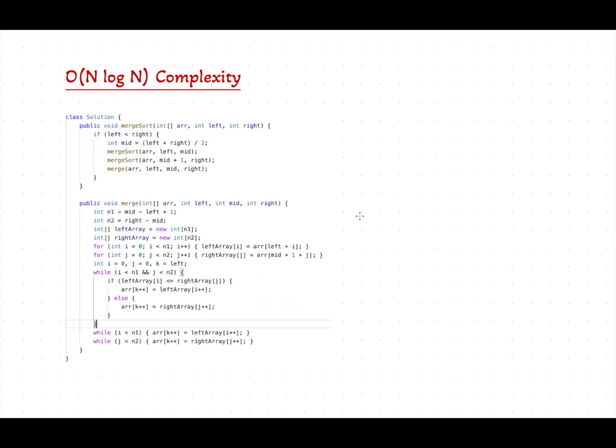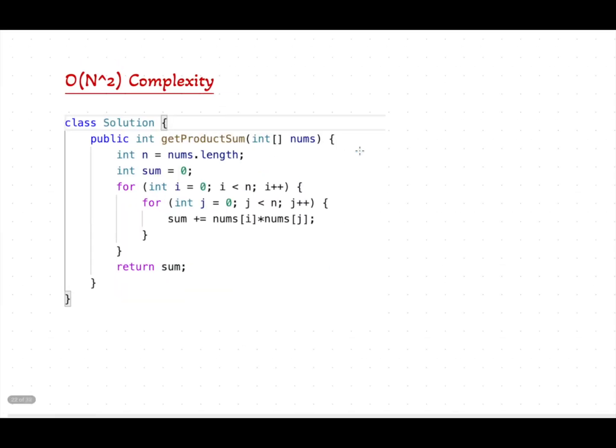Now let's explore O(n log n). This complexity shows up in some of the most efficient sorting algorithms like merge sort. Here is how it works: the algorithm splits the input into smaller parts, dividing the array into half which takes about log n, and next it merges which takes around n steps. So if you multiply, it takes O(n log n). Even if you don't understand this code, that's fine. Just remember the time complexity for now and associate O(n log n) with sorting.